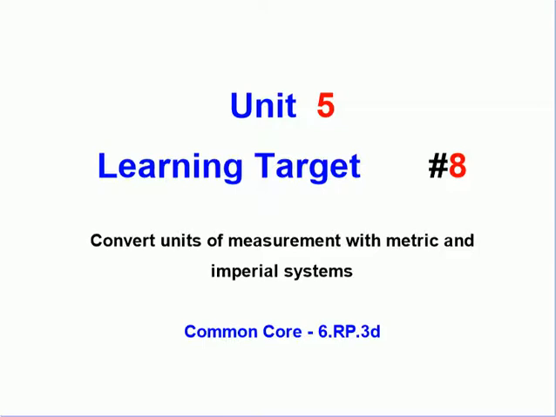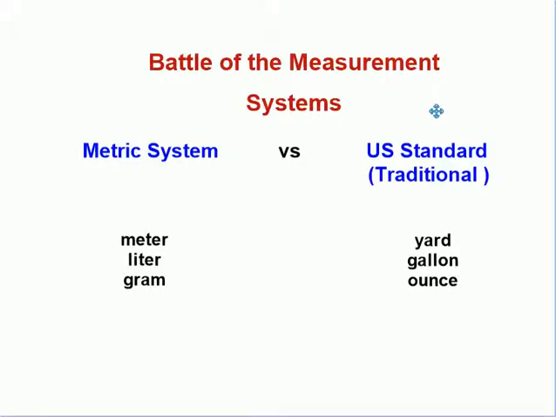Unit 5, Learning Target Number 8. Convert units of measurement with metric and imperial systems. So let's talk about measurement. Anytime we want to measure something, we have to have some unit by which we can measure it. So for example, as I'm looking at this screen, this is about 1 inch long. This is about 1 inch.